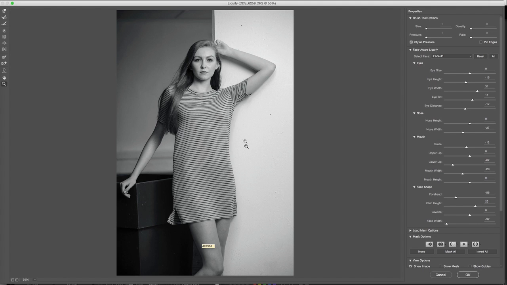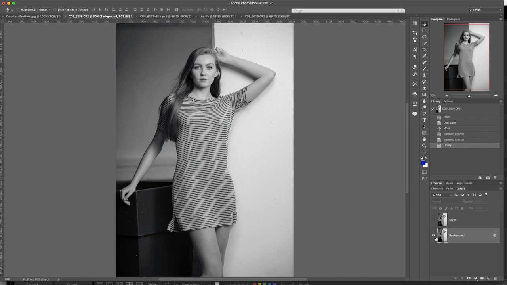Anyway, so now I'm going to go to her body a little bit. I have another tutorial on this. I like the forward warp tool and just kind of move her body in. Make sure you see lines on the side, and that you don't move those vertical lines. I don't want to warp this column. That's a dead giveaway that you've reshaped somebody. So anyway, just a little subtlety there.